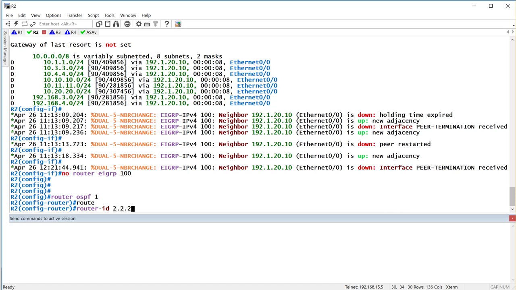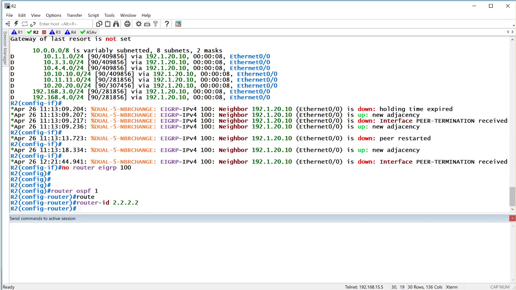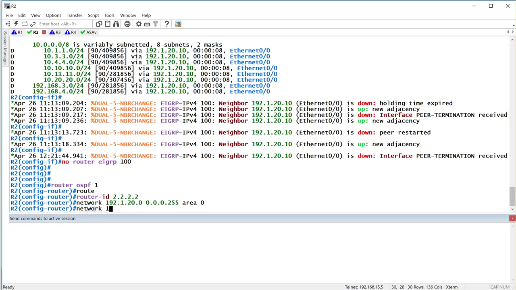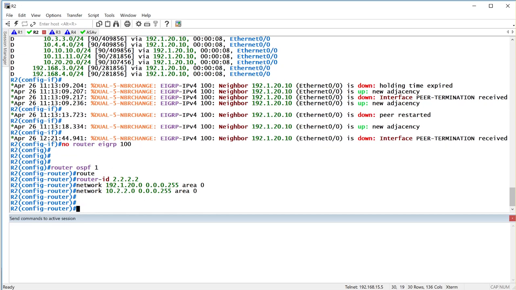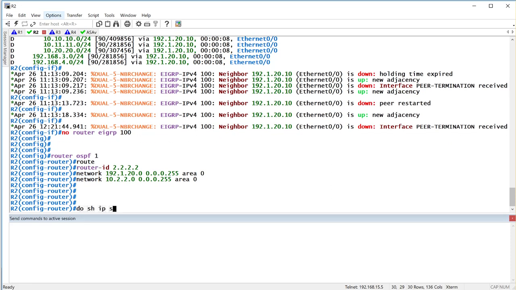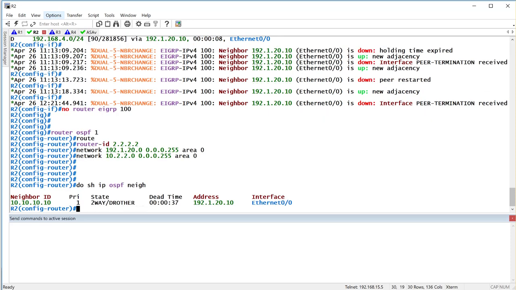Router ID 2.2.2.2. If you don't specify, it'll pick the highest loopback on a router. 192.20.0, and I am going to use the inverse mask over here. And my 10.2 network, again the inverse mask. Let it come up. Once it comes up, I shall have all my OSPF routes present.